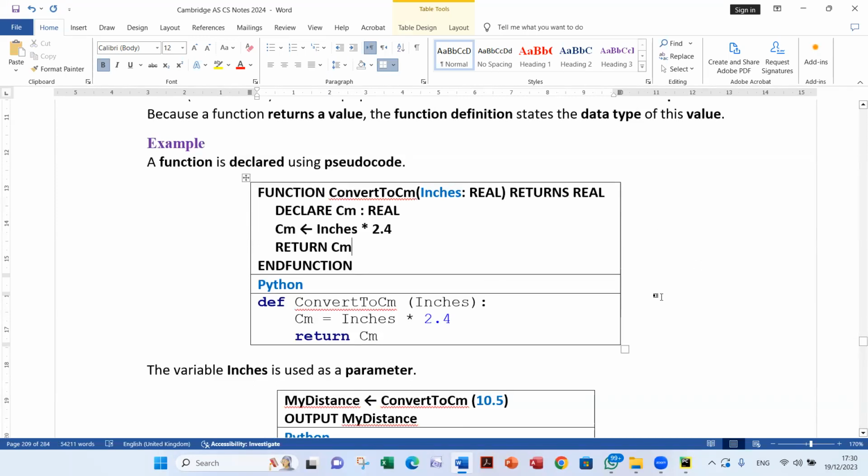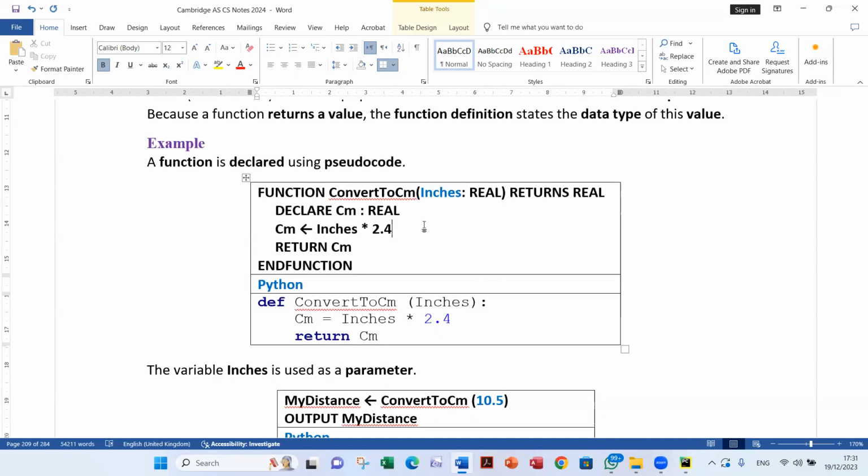A function starts with the keyword function, and this is the name of the function, and this is the arguments or the parameters. This function is very simple. It accepts a distance in inches, multiplies that distance by 2.4, and returns the equivalent distance in centimeters. Very simple. So see, it returns a value.